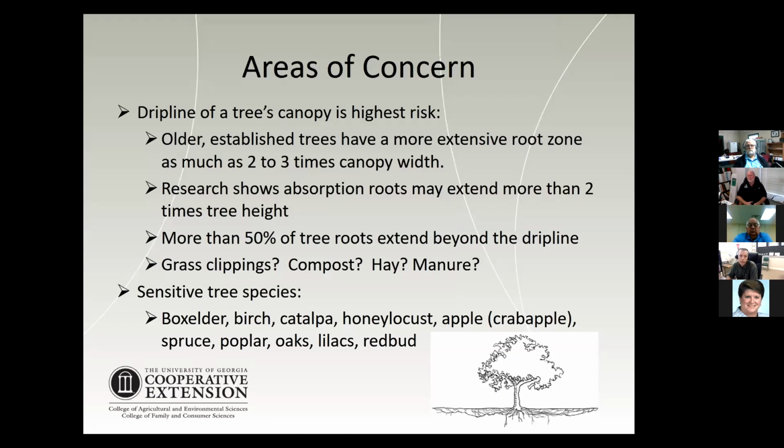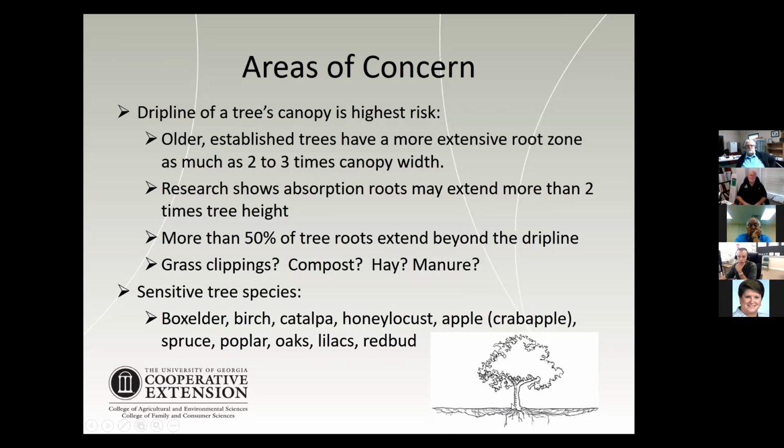So what is that area of concern? Real briefly, it says don't spray within the drip line of trees. Well, everybody's got a tree in the middle of a pasture somewhere, probably, or near the edge of the pasture. And so, how close can you get without causing damage? Again, it depends on the age of that tree. We know that older trees have very extensive root systems that can go out 2 to 3 times the canopy width of that tree. So if you look at the picture at the bottom of the screen here, that's sort of a classic textbook example of what a mature tree root system looks like. You can see that those roots extend well out beyond at least twice the width of the canopy, or the drip line, of that tree.